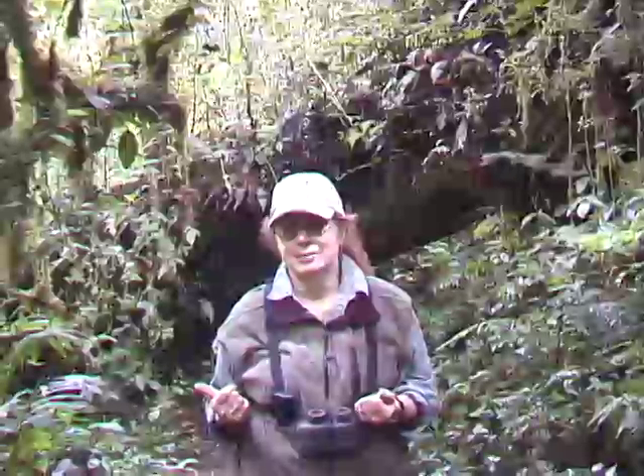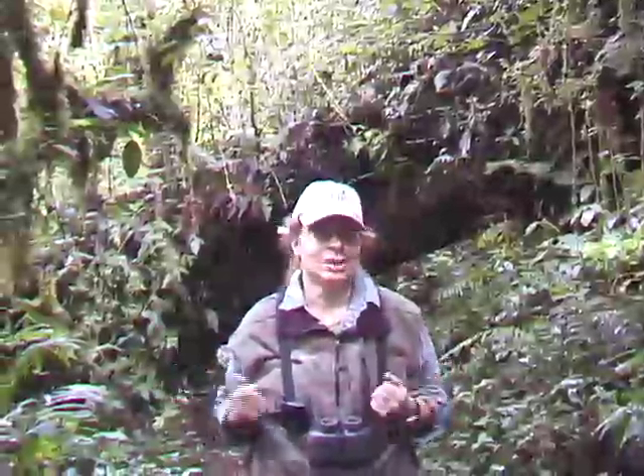We're very interested in certain kinds of species that are found here that are now rare species because their habitat has been rapidly eliminated in the last 20 years. This forest has large trees that are desirable for building purposes. And we're very interested in the small woolly squirrels that are called mountain squirrels that live in this kind of habitat. They're found in western Panama and in Costa Rica only on mountaintops.